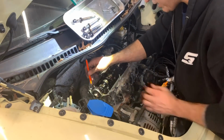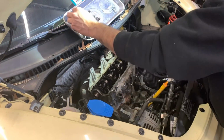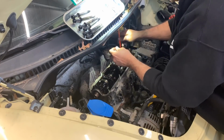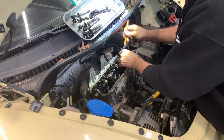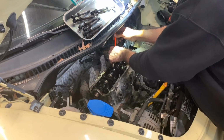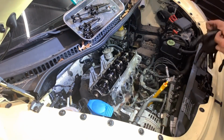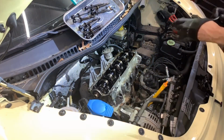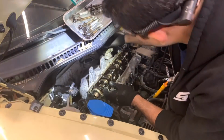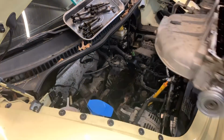All right, guys, I'm taking the balls out. And I gotta put some gloves on. I don't want to get my hands cut. I don't think there is anything else that I need to remove. Nope. That's it.